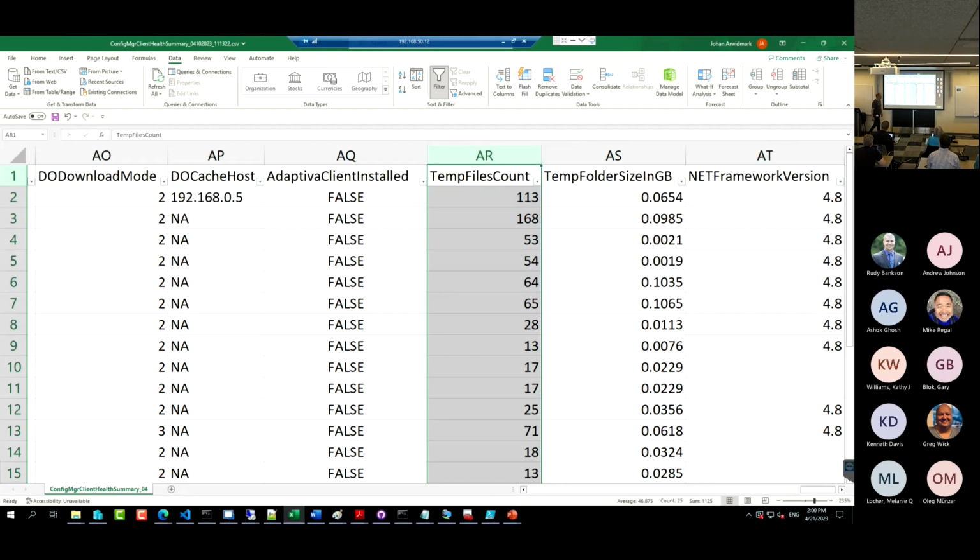But here's another one. I'm looking for the .NET Framework version, because for us it's important that every machine has version 4.8. One of the components requires it, and without it, it's going to fail. And I bet you guys have many things like this that you can measure that make sense to you. All of these are available for download from GitHub, the same folder as I showed you earlier, GitHub.com deployment research. You can simply copy and paste and use what you like.